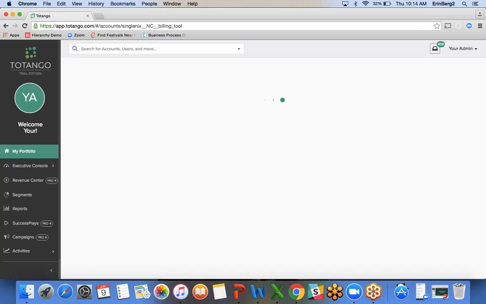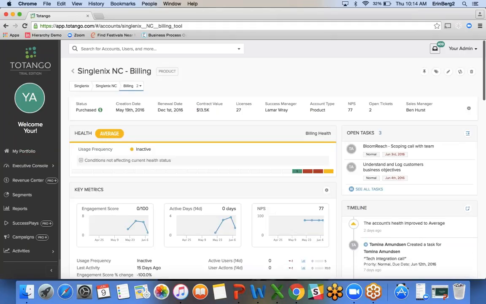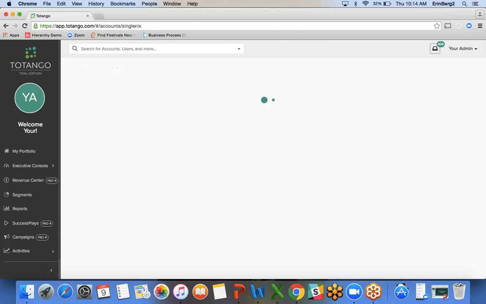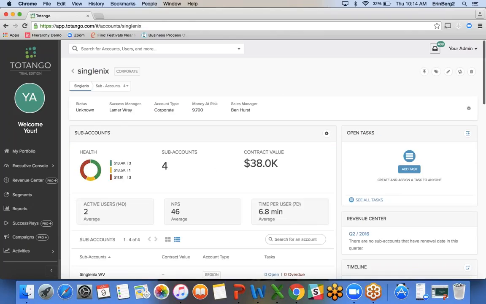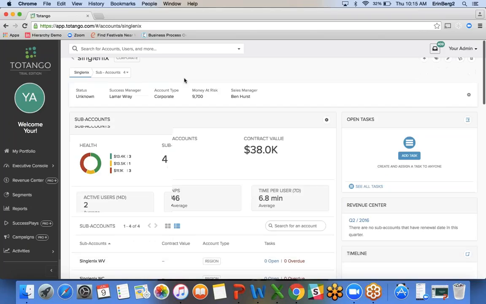So if I click on this account, I'm going to be taken into that level of the hierarchy. I'm actually going to backtrack a little bit here and start at the parent level. So again, here's that tag or the identifier of the different levels that your organization can choose, whatever the terminology is that's relevant for you.